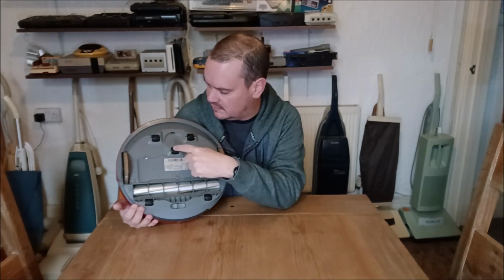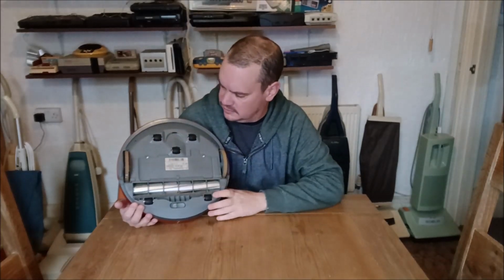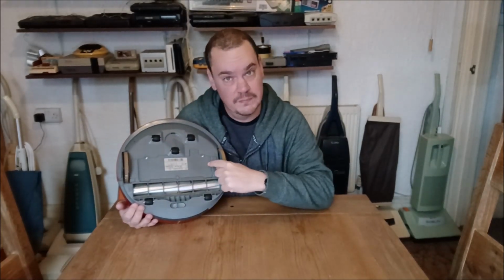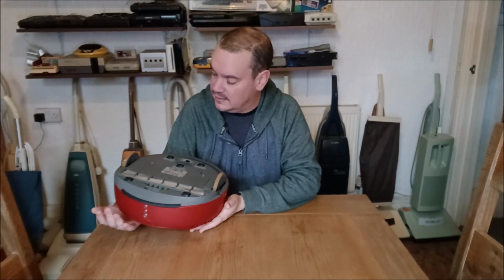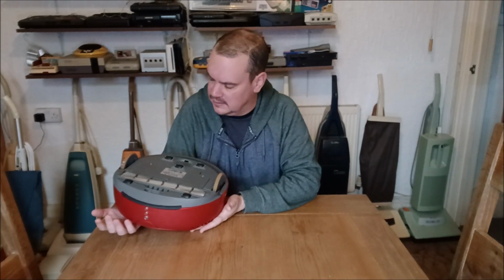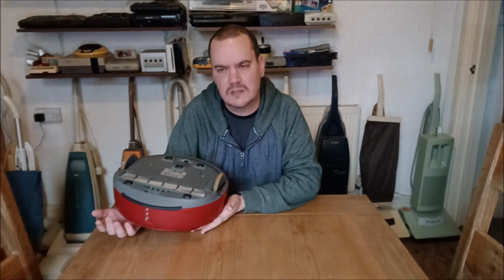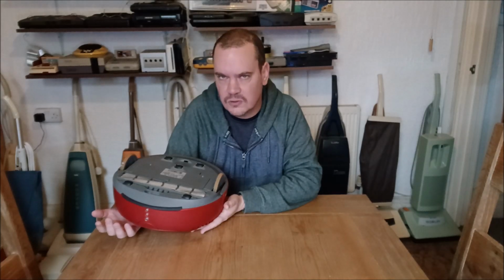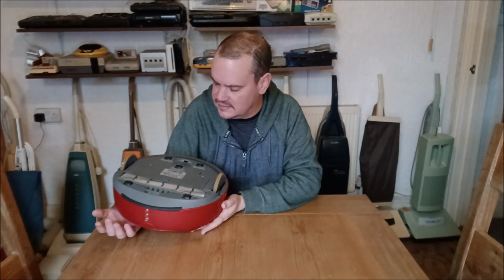No swivel wheel either, interestingly. Just three wheels here, 2 wheels at the back, and the 2 big drive wheels. This is the battery compartment here. I'm going to show you what's in there very shortly. And if I can read the serial number. Yeah, so this machine was manufactured the 22nd week of 2002. And I believe 2002 was the first year of production, or was it 2001, late 01? I'm not sure if it was 01 or 02. I think it was 02. You guys tell me. Tell me in the comments. Let me know. And the model is ZA1.